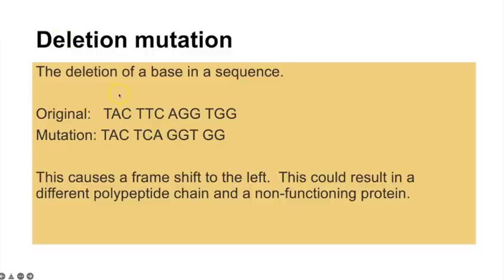Deletion's a similar idea. So you delete a base this time and you still get what's called the frame shift, but all of the bases after the mutation shift back one position. So every single codon after the mutation is changed, and also you'll have one fewer codons because we now only have 2 bases in this final codon because one of the earlier bases was deleted.